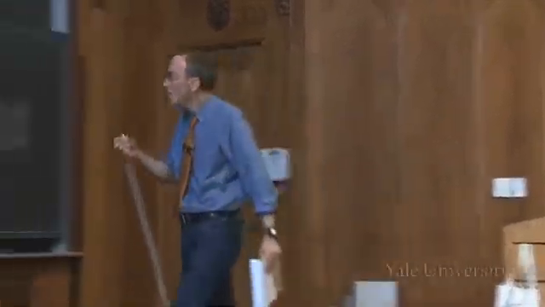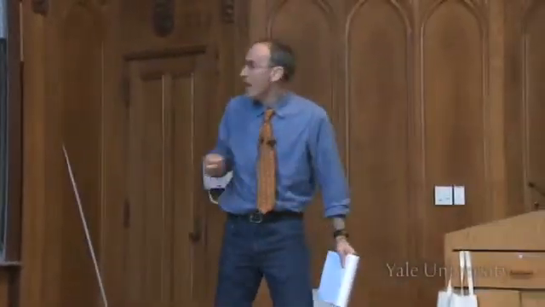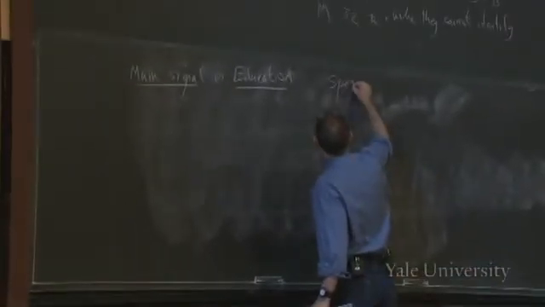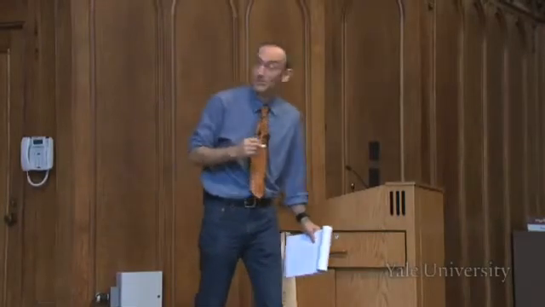So what we're going to look at today is a model some of you will have seen before, but we'll do it in a bit more detail perhaps. It's a model due to a guy called Mike Spence, who actually won the Nobel Prize in large part for this model. The reason we know he won the Nobel Prize in large part for this model is he didn't write practically anything else. So it must have been for this model.